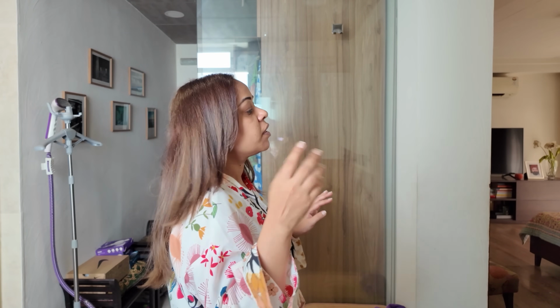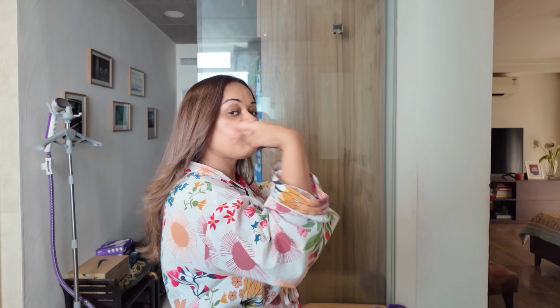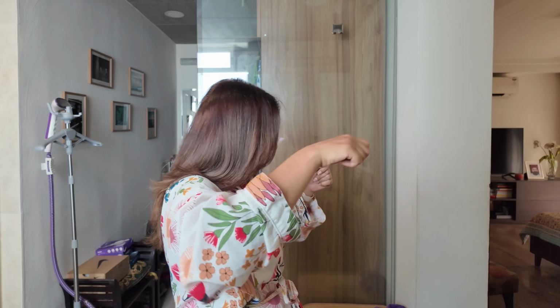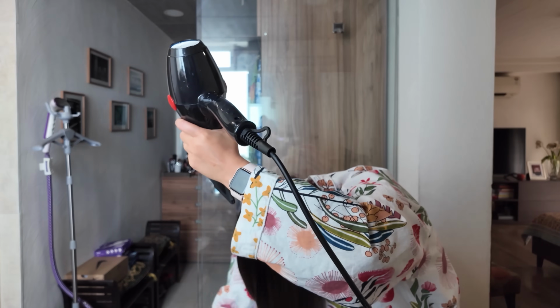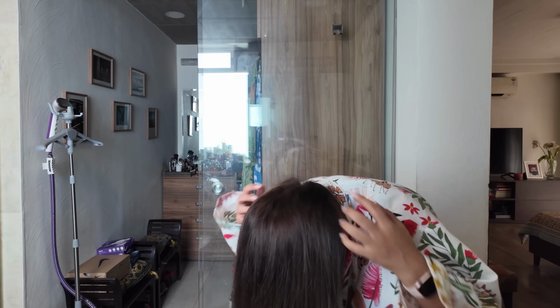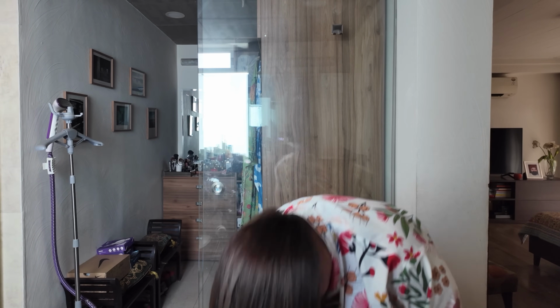Okay, my hair is done. Woohoo! Looks nice. I just need to now flip it over, and what I do is, I'm not sure if I'll be able to share it with you, but let me try it. I will flip my hair over and then just blow dry the ends, the roots, to give it a little bit of volume, and then we'll just open it like that. Okay, let's try that. Oh, okay. See, instant volume.